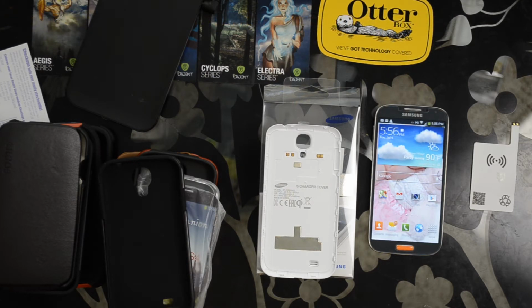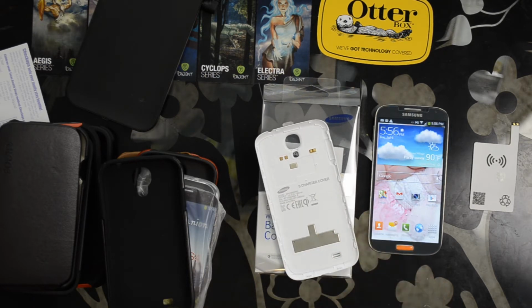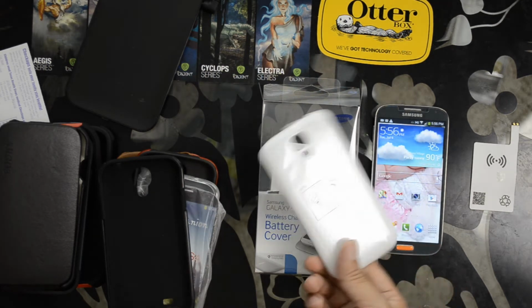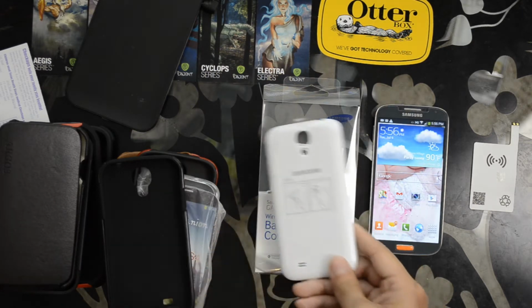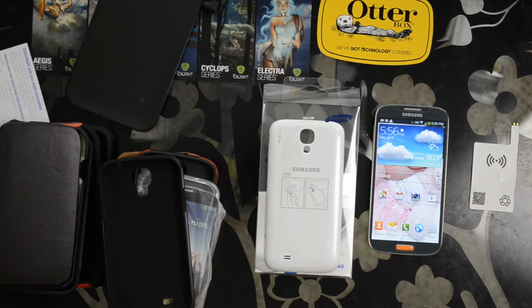I registered on Samsung.com about a month ago and I got a 50% discount code for up to 5 items with a retail price of under $50. This comes in, of course, like I said, at $40, so I was able to pick it up for around $20. There was a little shipping cost.